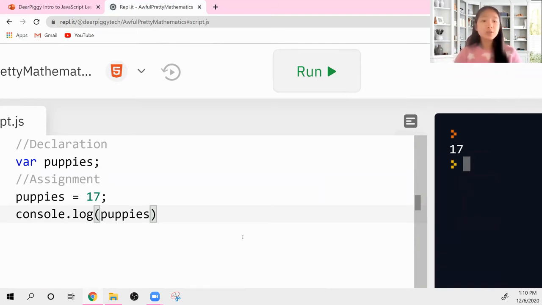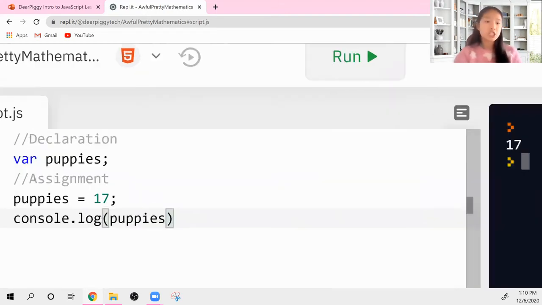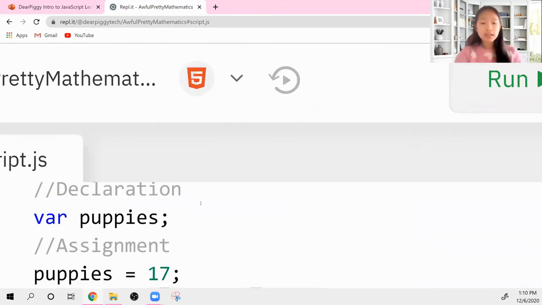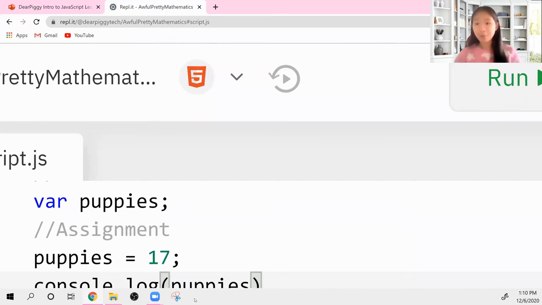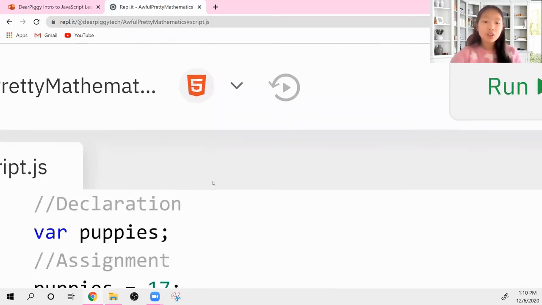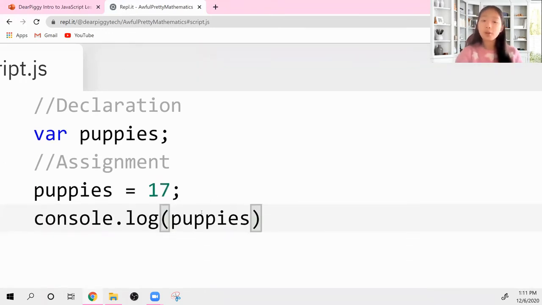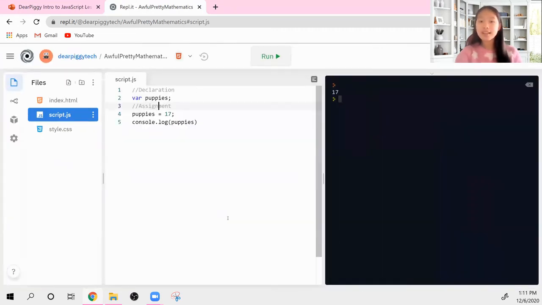That's because as you get more advanced in coding in JavaScript, then sometimes your value of puppies changes. So in between these two lines, I know it doesn't seem very possible right now, but when you get more and more advanced, the value of puppies could change. So puppies will not always be 17. So that is why you're allowed to declare it and assign it on two separate lines. We're always going to present all the options to you. You can feel free to choose whichever one you would like.